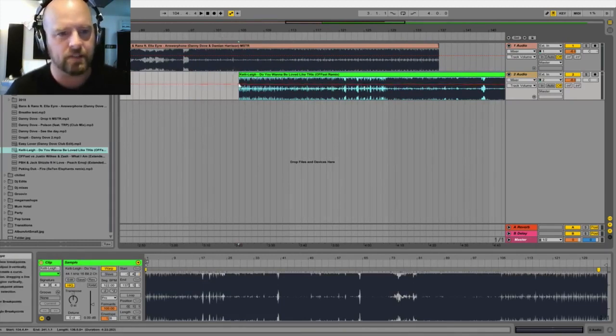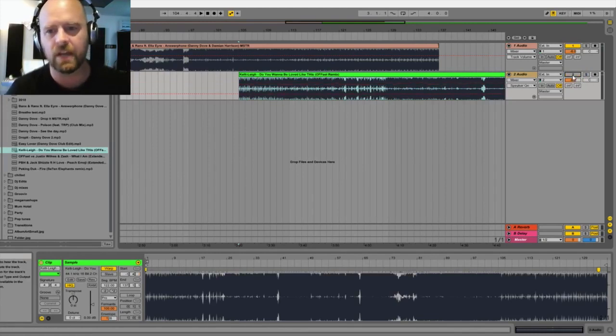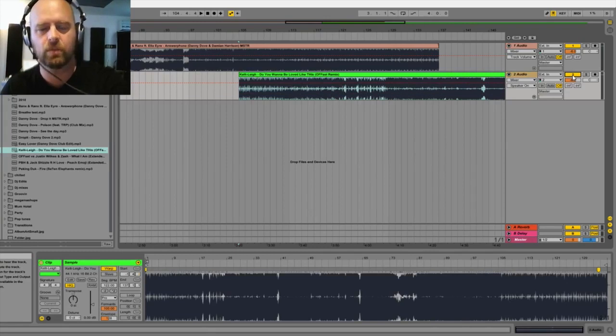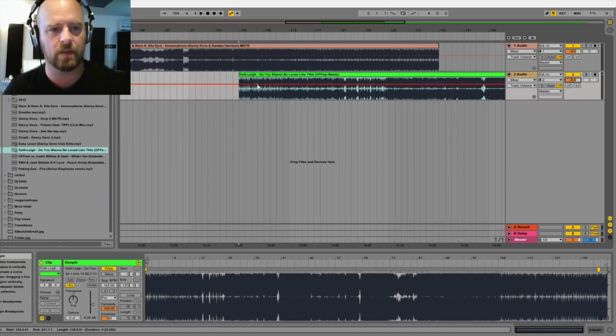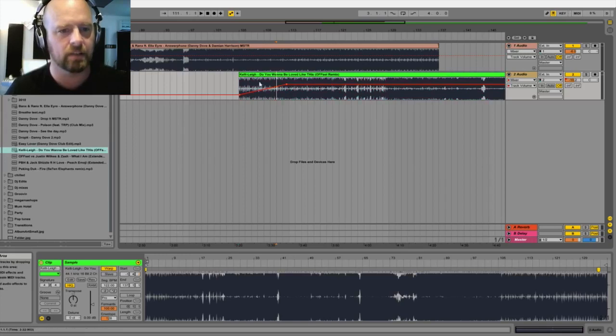Now what you can do is, you see this line here, whenever you click on anything in Ableton, so if I click on the muting of the channel here, you can see now that line relates to what's called the automation of the mute button, but what I want is the volume. So I click on the volume, and this is showing me the volume, and you can click and make these little points, and basically you can drag the volume down, so now that volume will fade in over that period.